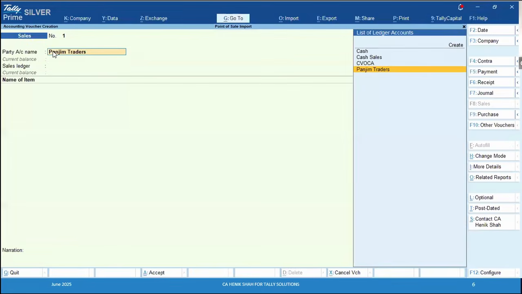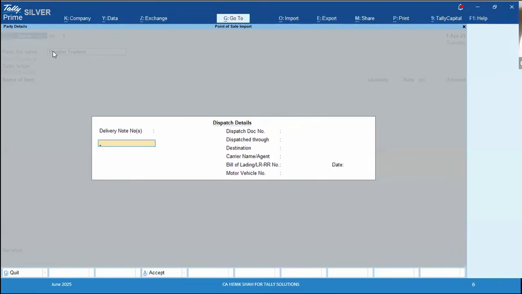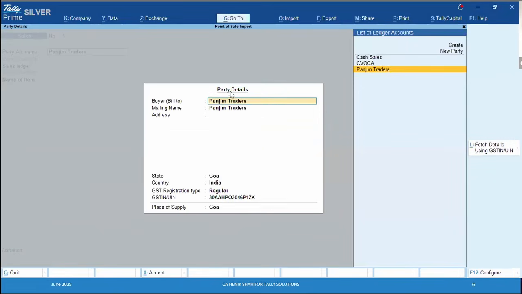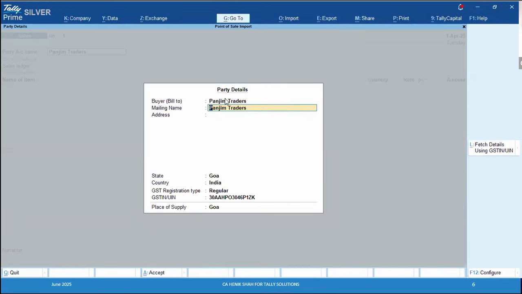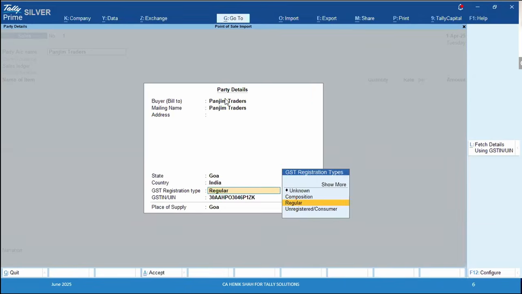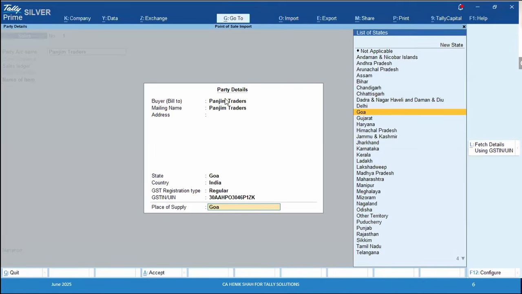One more thing. Just for simplicity purposes, we do not have the dispatch details. But whenever you do your GST accounting, there would be something like this that you would be getting. Probably you would also be getting consignee details as well. But again, just for simplicity purposes, we are taking one side of the spectrum. Party details, this is something that you would be getting. And in those party details, you would be getting the state, the country, the GST registration type, GSTIN, place of supply. You get these types of screens whenever you do your Tally accounting, whenever you do your sales entries, right? Please put a yes in the chat box.